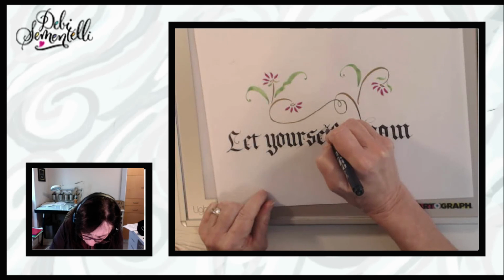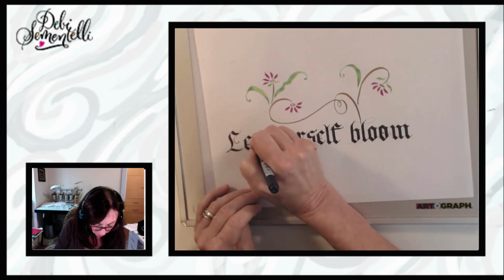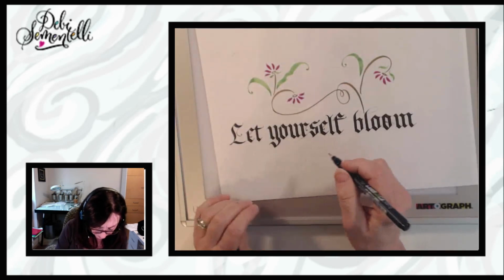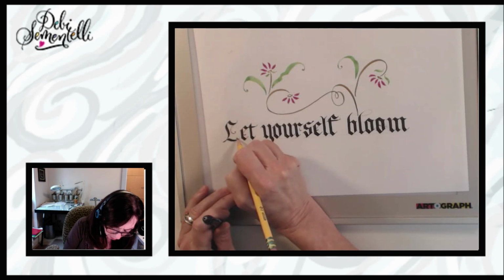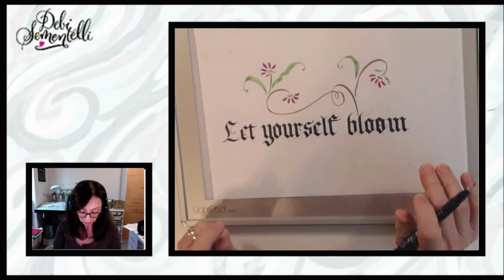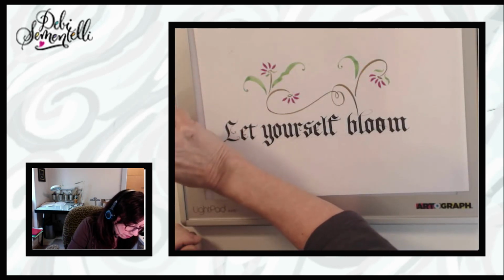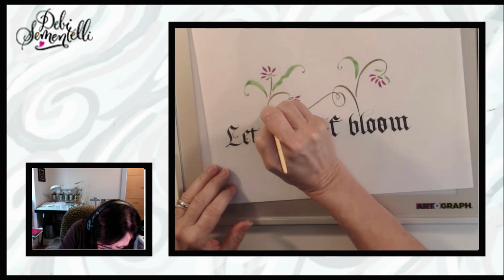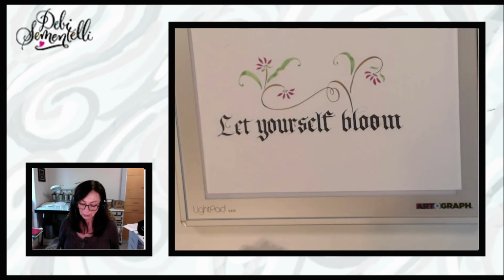Try to clean this up. This is definitely to get used to how long it takes for the gel pen ink to dry. It's all right. I don't know if that's too much. Just leave that, let that go. I am going to come in to this brown. It's clean. Okay, there we go.